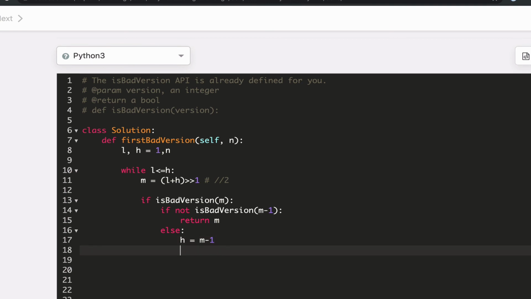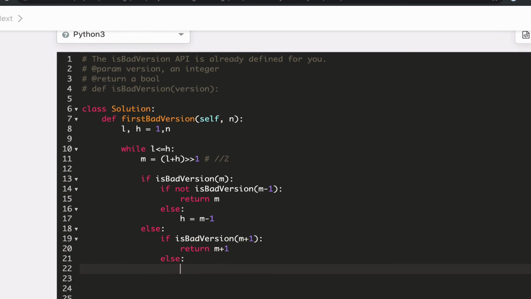If mid is not bad, that means the defect lies somewhere on the right side of the collection of versions. So if m plus 1 is a bad version, I can simply return m plus 1, else I set my low equal to m plus 1.